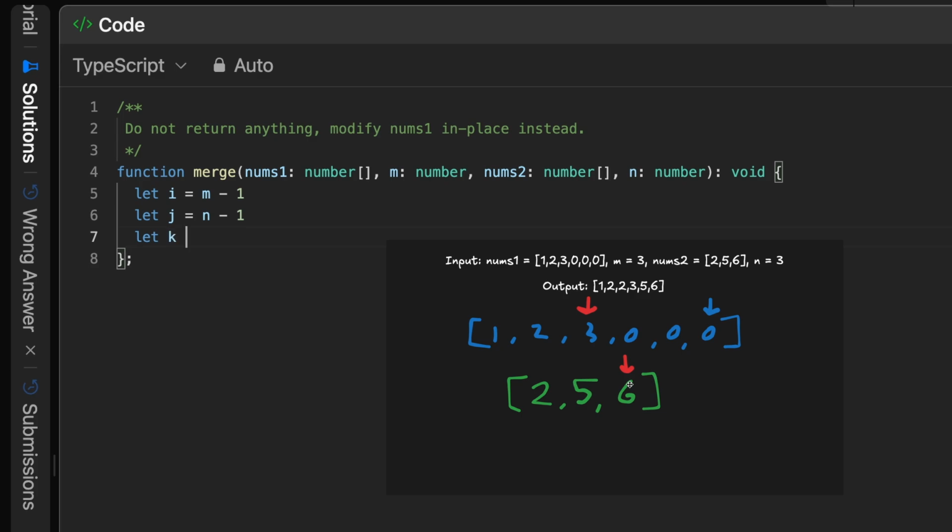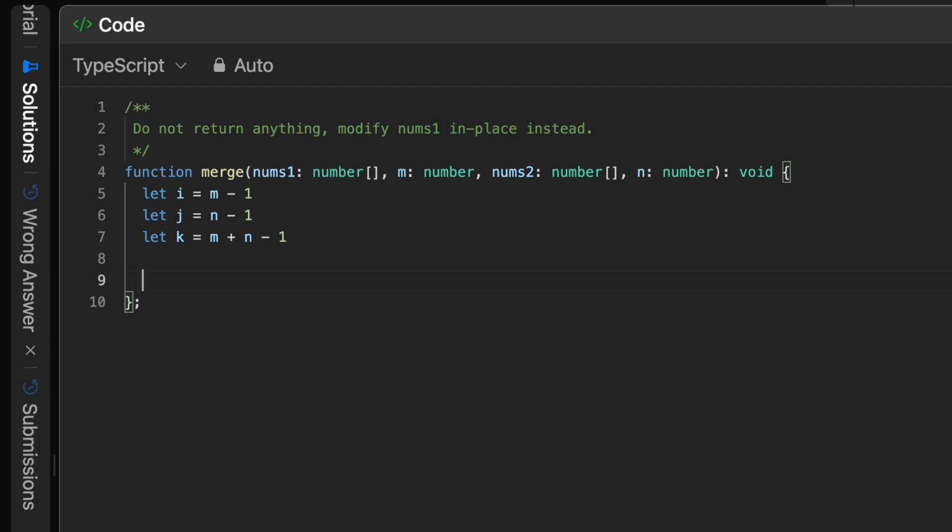And we'll call k the pointer that's at the end of the nums1 array. Remember where all those placeholders are. And that's given to us by saying m plus n, right, -1. So the first array to go is going to be nums2 array, right? Because we're merging into the nums1 array. We know that nums2 will actually always be the first one to go out because the last few elements in the nums1 array are placeholders.